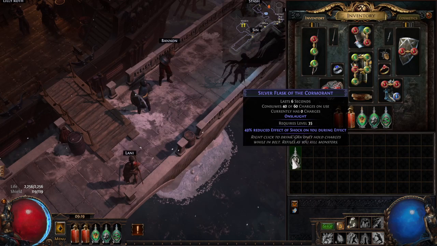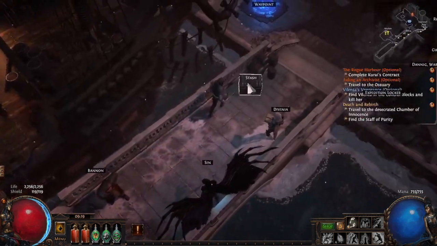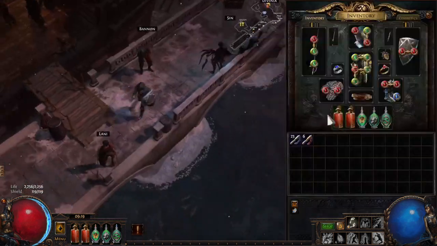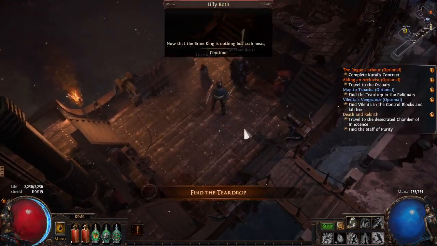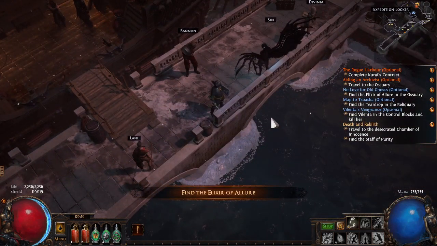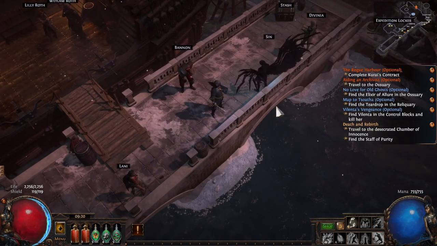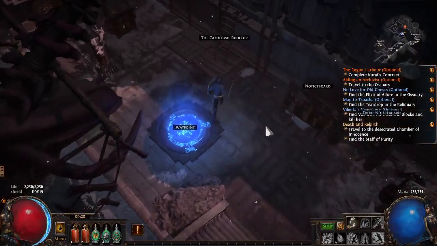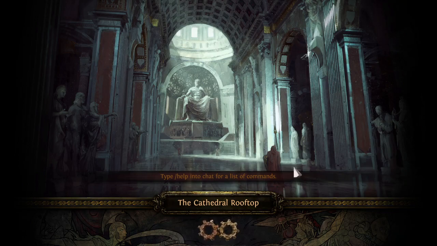So, we did get a reduced effect of shock last, which is actually pretty good, but I would rather keep 2 mana flasks or 2 divine flasks for now. Now that the brine diamond. We've got 2 quests from Lily and Whalem. Both are optional, both don't really give good stuff, but the ossuary does have our final Trial of Ascendancy, so we are going to need that. And back to the cathedral rooftop we go.